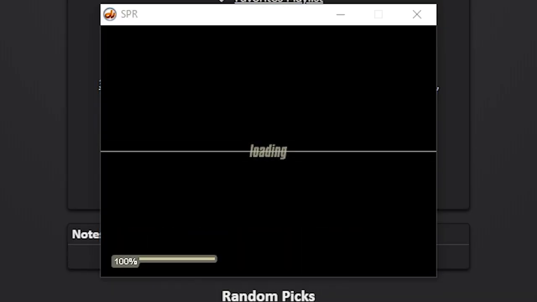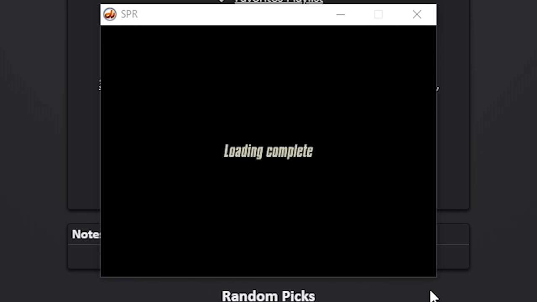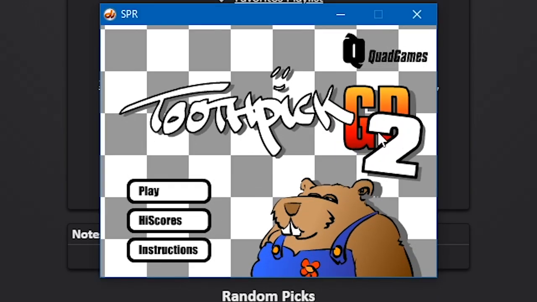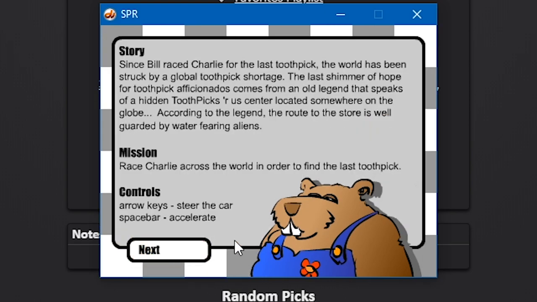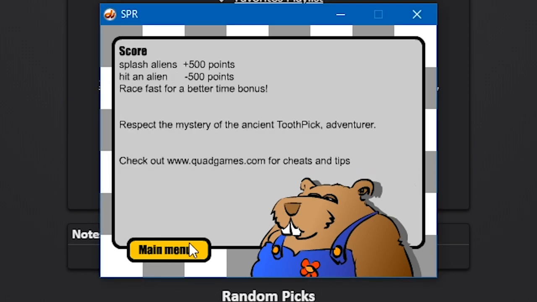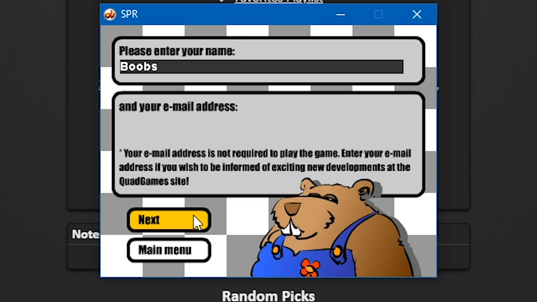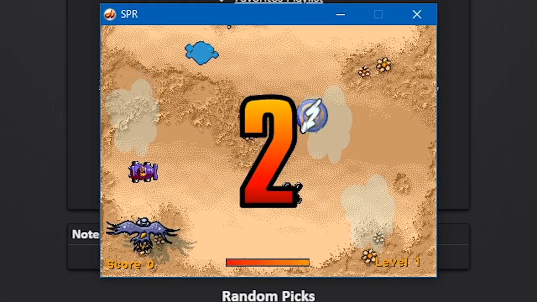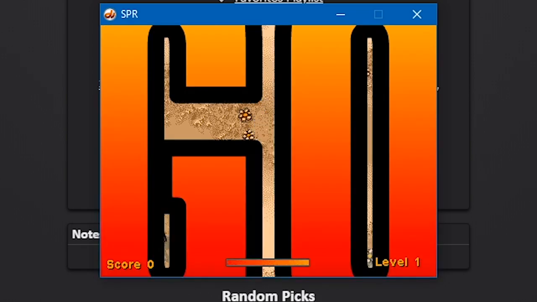I should probably check the volume on this as well. No sound yet. Oh, no, there's the sound. How low is it? Pretty low. Let's turn that up a bit. Why is the default name Boobs? I'm guessing I've played this already and it's remembering something from it, but man, that's freaking weird. All right, level one, Desert Disaster. Ooh. The frame rate is really low for some reason.